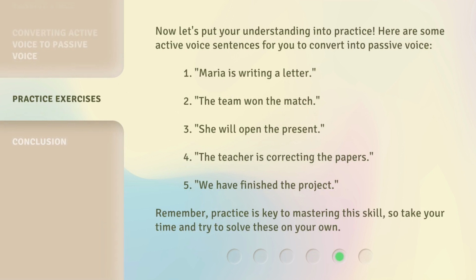Now let's put your understanding into practice. Here are some active voice sentences for you to convert into passive voice. 1. Maria is writing a letter. 2. The team won the match. 3. She will open the present. 4. The teacher is correcting the papers. 5. We have finished the project. Remember, practice is key to mastering this skill, so take your time and try to solve these on your own.